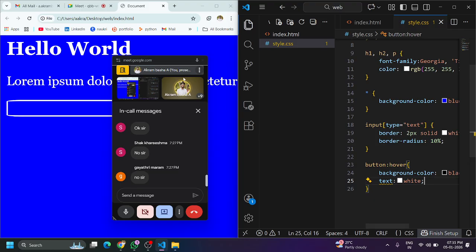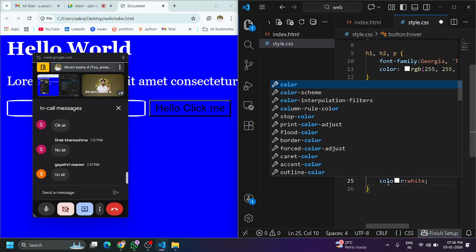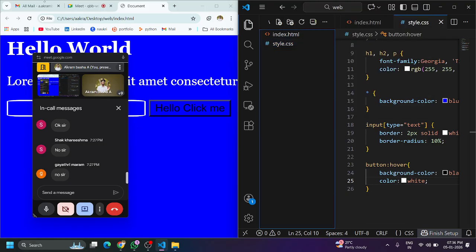I have written a simple functionality like I'll be having a simple button. When I hover on this particular button, I'll be getting a background color as black and then color as white. The changes will be on hover.